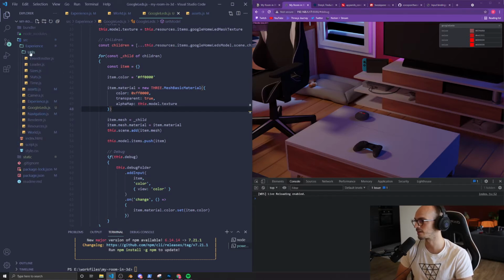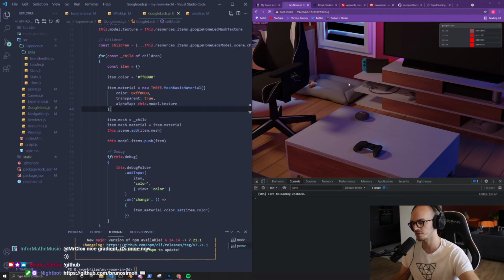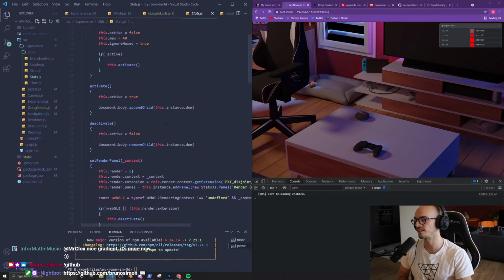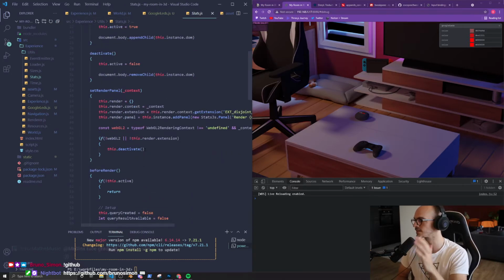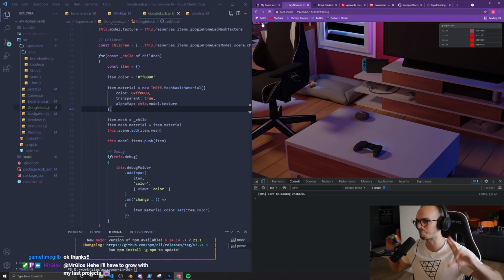Let me think. Utils. Yeah, that's it. I will send you my GitHub. Let me just find the button. Check on the Three.js complex template, something like that. And there is this stats class, and I'll let you discover that. The problem is that this might bug on some browsers and some WebGL, some computers, I don't know. For me, it's working. It's just for the developers, so for me, it's fine. But yeah, this is super important. When I discovered that, I stepped up my performance game so much. I need to add that to the course.